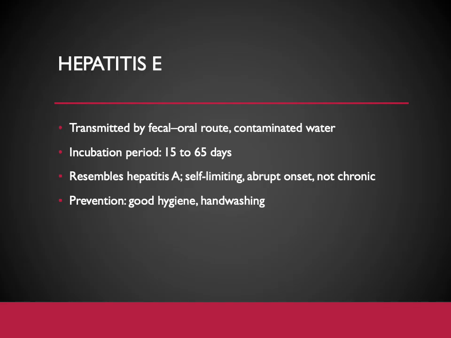Poor sanitation makes it more common. Jaundice is almost always present in hepatitis E. So think eating or yeast, like again, poor conditions. Fecal oral, eating or drinking contaminated water, undercooked seafood, most common in East Asia or developing countries. It's dangerous for expectant mothers. There's a high mortality rate in pregnancy, unfortunately.